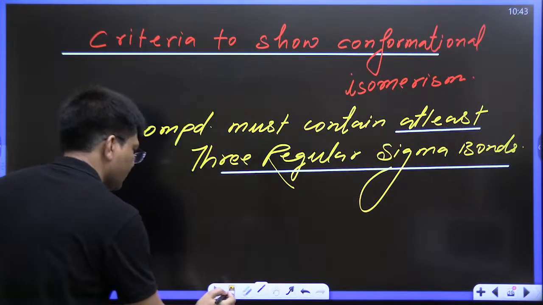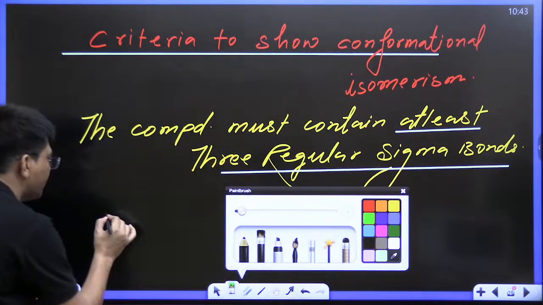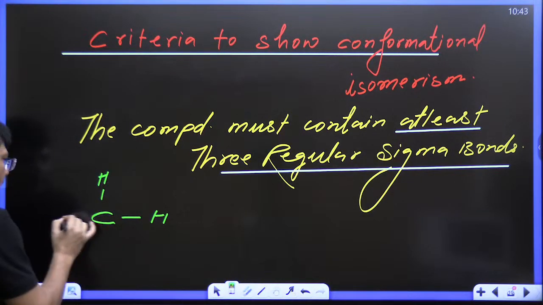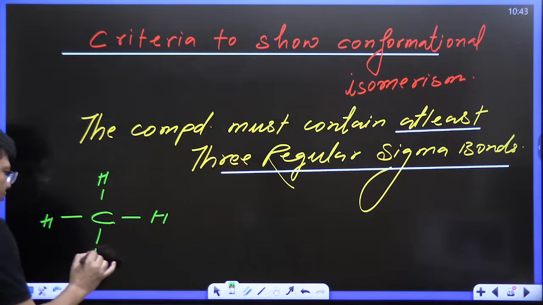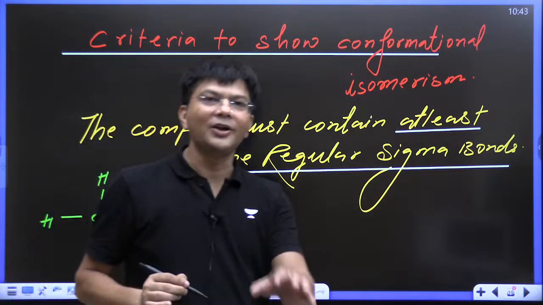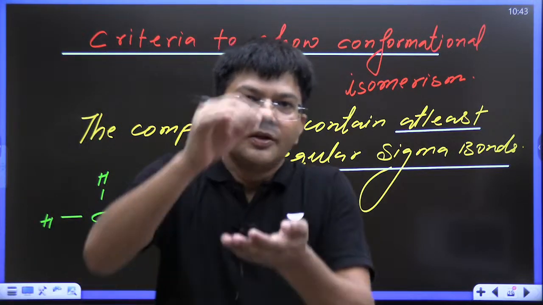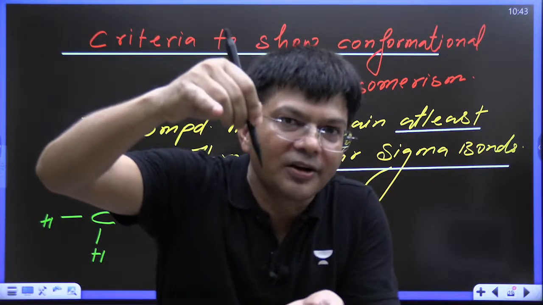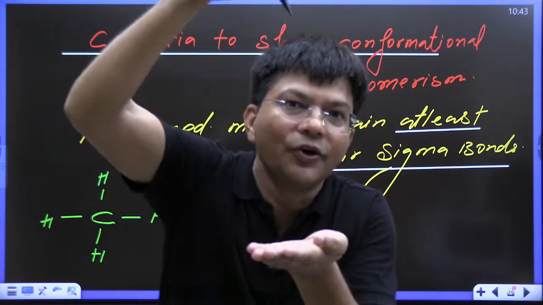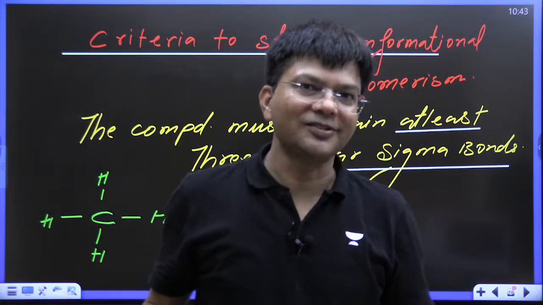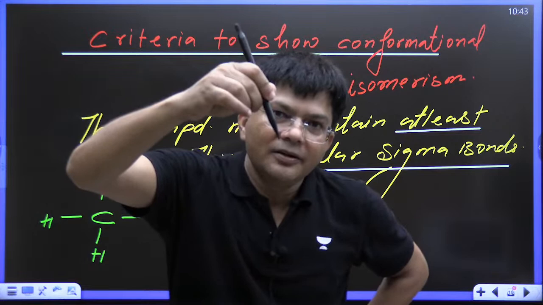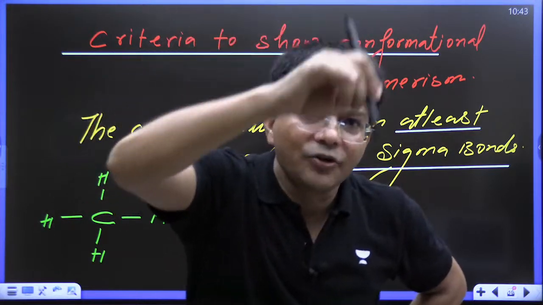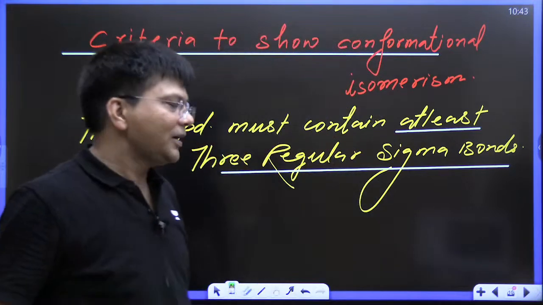Just try to understand. Everyone just try to understand. If I make methane, CH4, in your childhood you must have played one game. Just draw this structure, and the pen should not get repeated, and you can't lift your pen. Have you played this game? The pen should not overwrite, and you can't lift your pen and draw this structure. You must have played such a type of game.